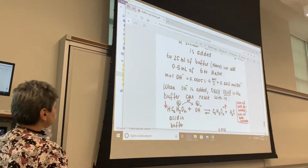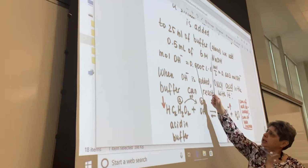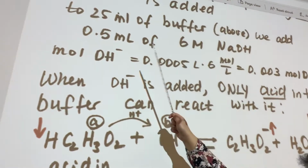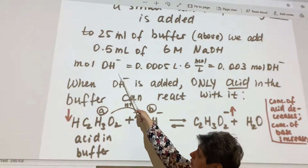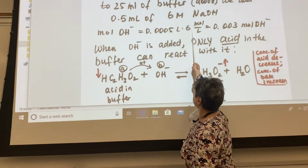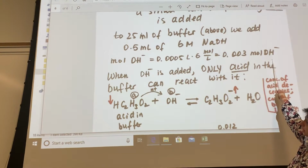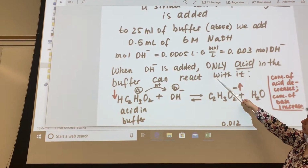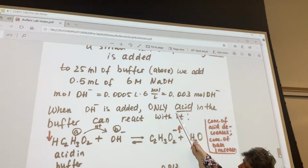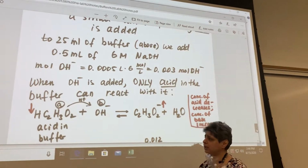So what did we do? We took 25 milliliters of our buffer and we added to it 0.5 milliliters of 6 molar NaOH. So moles of NaOH are equal to moles of hydroxide ion, which is 0.005 liters times 6 moles per liter. That gives us 0.003 moles of hydroxide. So we're adding hydroxide. We have to make a decision as to what the hydroxide that we're adding is going to react with in our buffer. Again, we must make a choice.